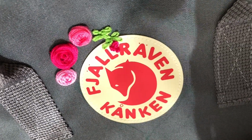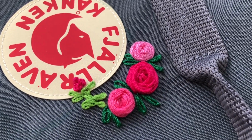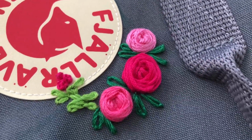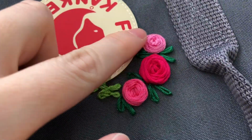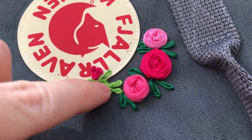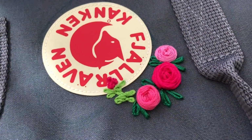Actually, I think I'll probably use this one. So you don't know how excited I am to finish this, but I absolutely love this. And I thought that these would be really harder than they were, and so did my mum, but I've done all of this so far. So now I'm gonna do a bit of greenage again in the lighter green.